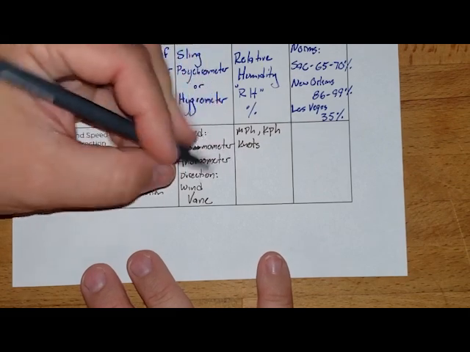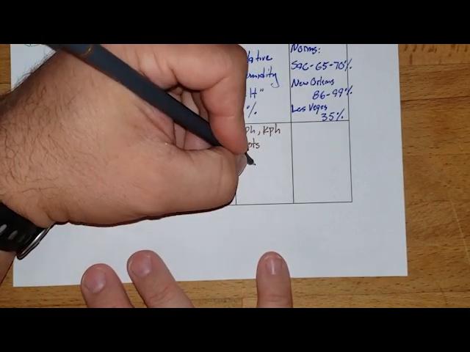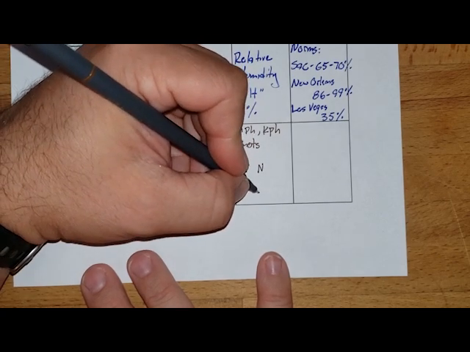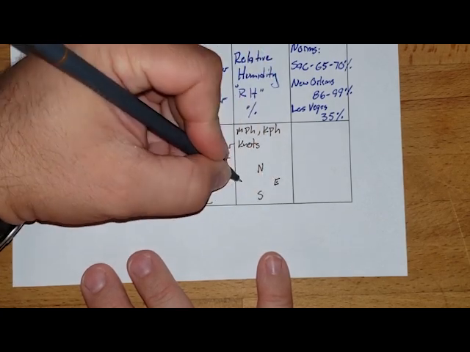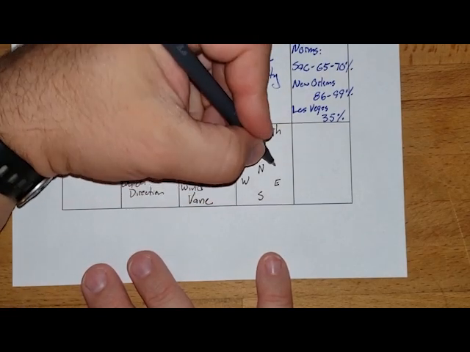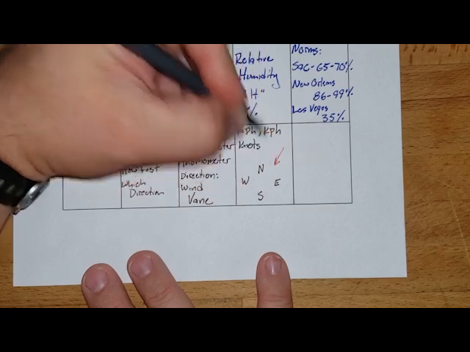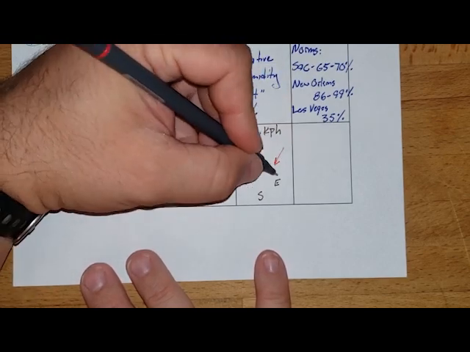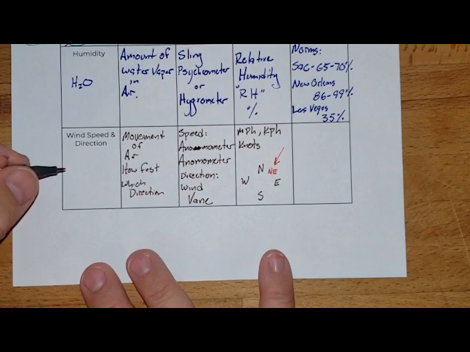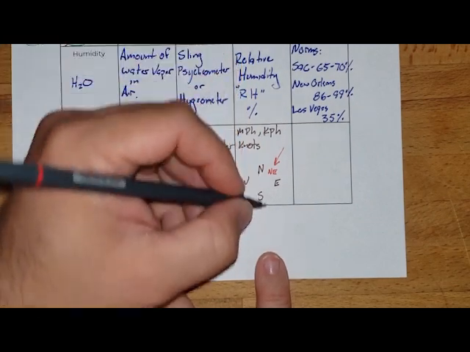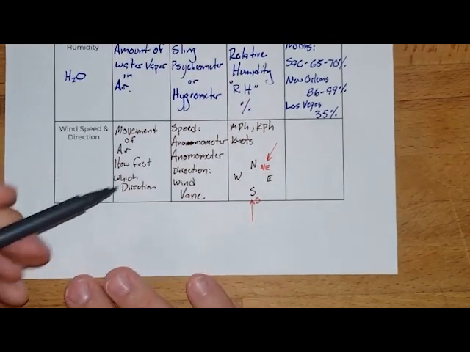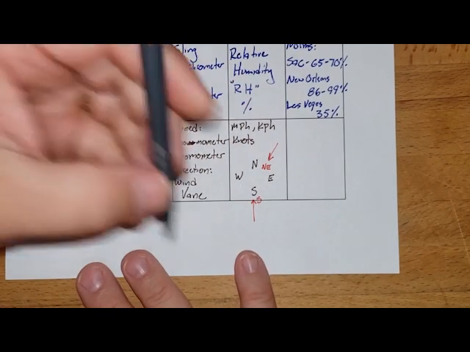For the direction, this guy's kind of important. Now, it's going to be our cardinal direction. Sorry. North, south, east, west. But we always name the winds after the direction that they're blowing from. Okay? So if a wind is coming in from this way, it would be halfway between north and east. So we would call that a northeast wind. Okay. Or if the wind was going to be coming directly this way, then we would call that a south wind. It's always named after its source.